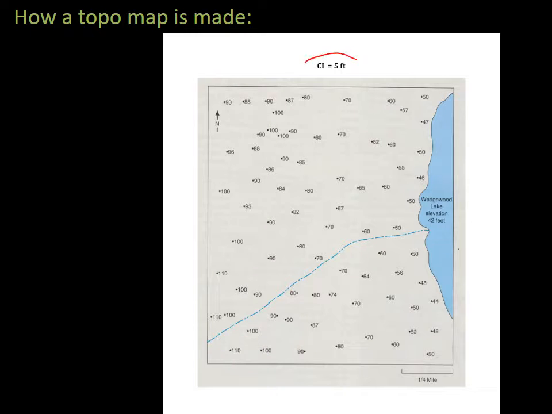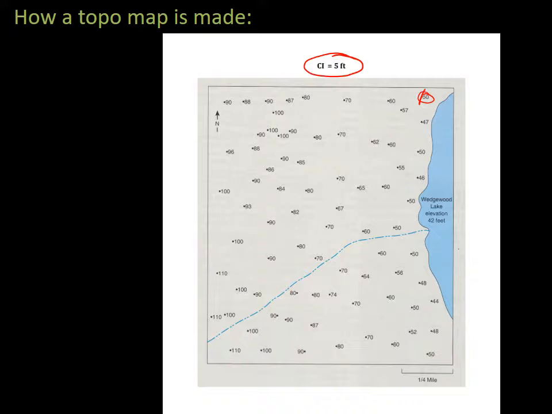Here we're told that our contour interval is 5 feet. What that means is we want to label each line 5 feet different from its neighbor. I want a line at 50 feet, a line representing 55, 60, 65, etc. So I'm going to do a few of them here for you just to show you how this works. So first let's start with the line representing 50 feet in elevation. Here's a point representing 50 feet, so I'm going to start my line there. There it goes. Now I need to look around and figure out where to continue drawing this line.